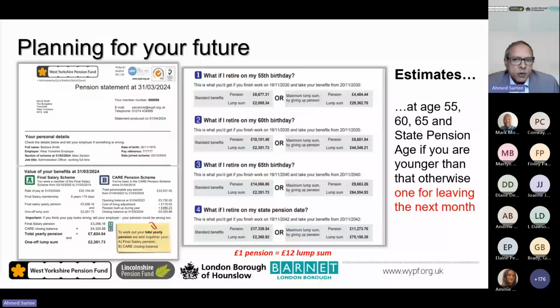But most importantly, as you'll see in the later slides, by having an AVC product in place, this means you don't have to swap all of your valuable pension that you built up with your hard work in order to maximize your tax-free cash. Overall, though, if after looking at your current position and projections on your annual pension statement, you feel this doesn't give you the pension amount you desire for the future, or you may actually have to work longer than you had anticipated, then as this presentation will show, there are ways for you to top up and pay extra for your specific pension needs and objectives.